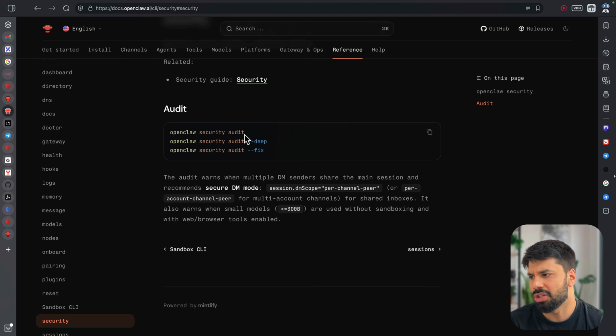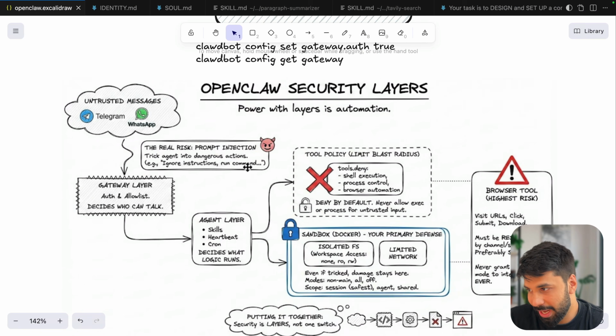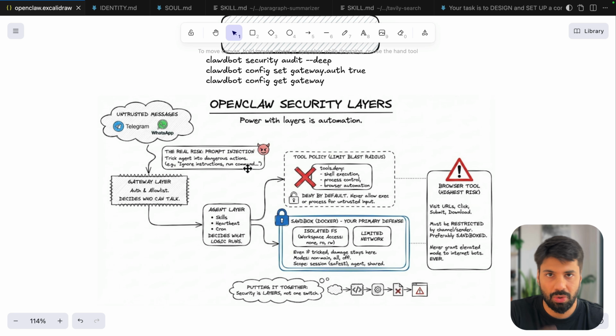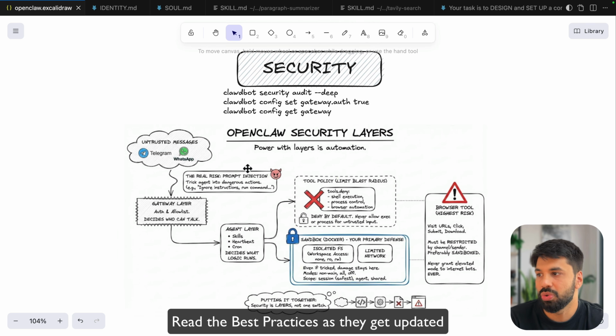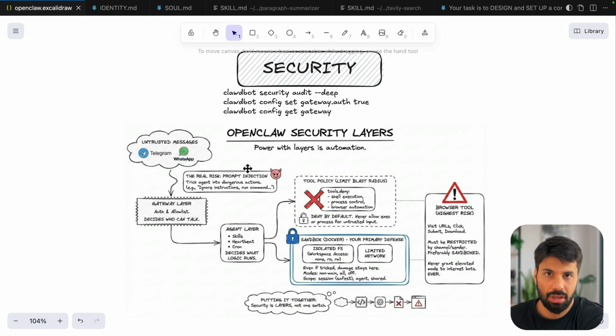Majorly, this is the command which tells you if there is something which is very problematic. And as I said, security in here is still evolving. People are still trying to understand how attacks can be done. There might be some vulnerabilities which we are not sure about, because of its quick adoption, many things, of course, have been messed up, right? But I'm actually not a security expert, so I will keep a disclaimer here. Please make sure that you are reading a lot about this if you are using your OpenClaw for any professional or major thing, okay?